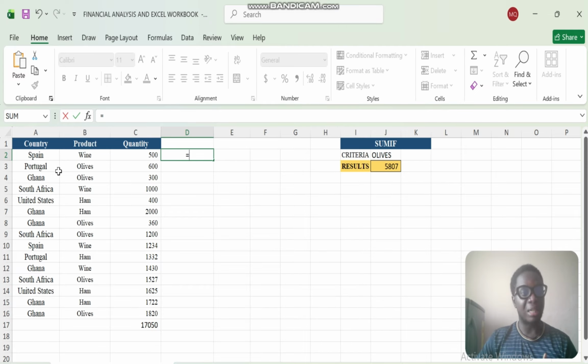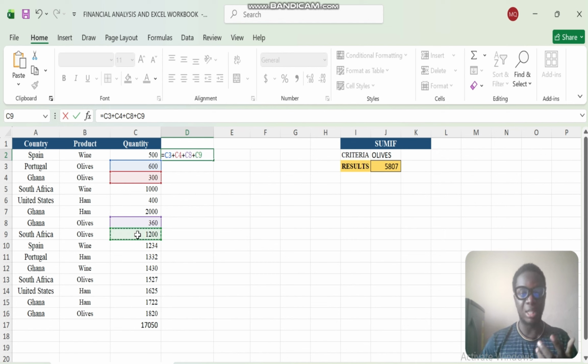So we are going to select olives one, and then plus another olive here. We select this again, so that is olives, and then plus. We have another olive right here, so we select the quantity like so, and then plus. In a normal circumstance, this is how you do it if you are an amateur.